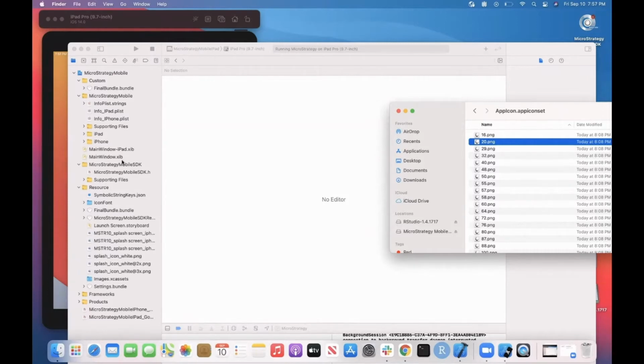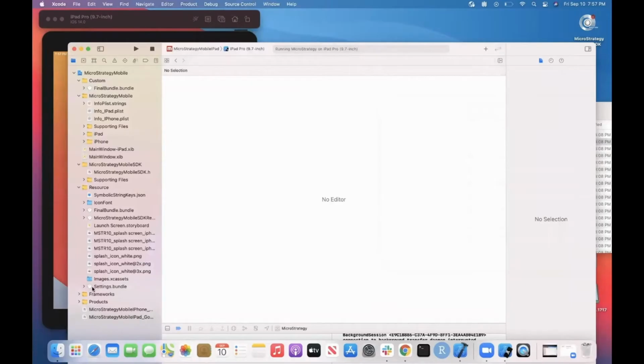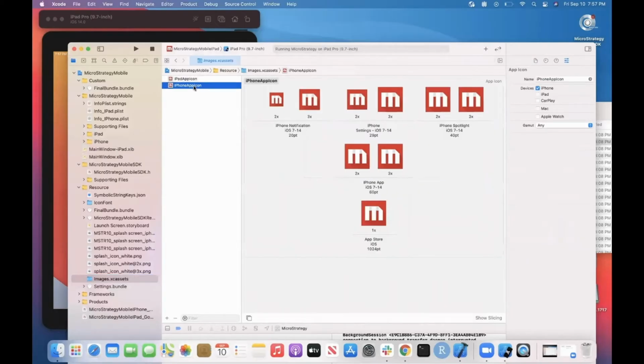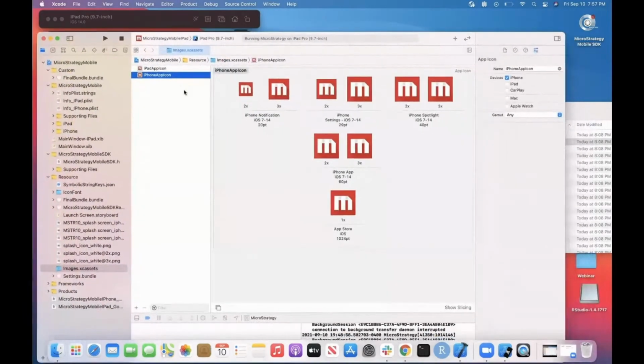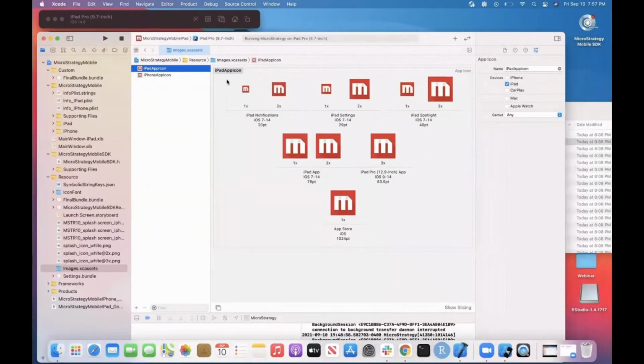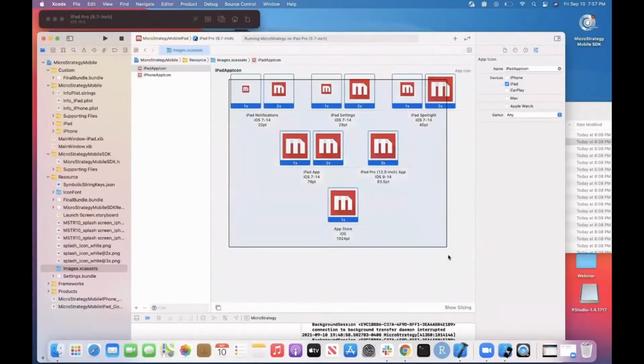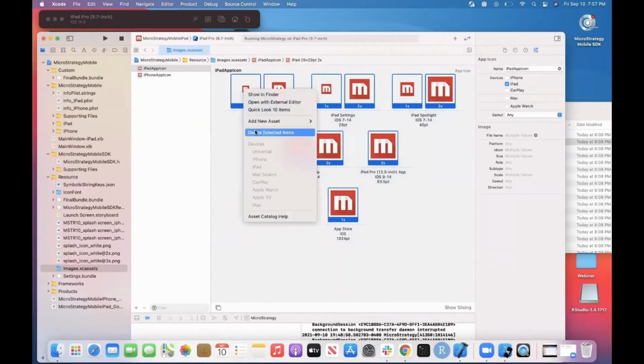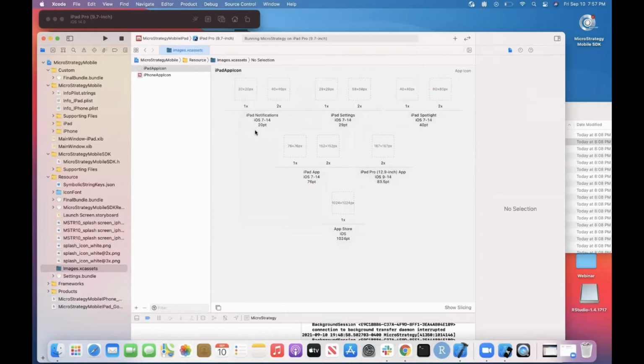To start, we'll navigate to the resource folder and open up the image.x assets. You can see here that there are two targets, the app icon and the iPhone app icon. We'll be editing both for practice again. So to do the changes, we'll basically hit and drag across to select all the icons, and clicking delete actually deletes the files, and you can actually see the sizes required for each space.